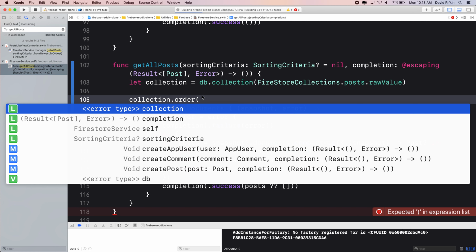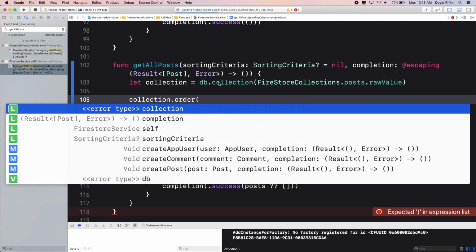And what we want to do here is we want to basically add a parameter that says sort or order, and then tell it more information. So order by date. That's what I want to do here, whenever this lets me get access to my functions.